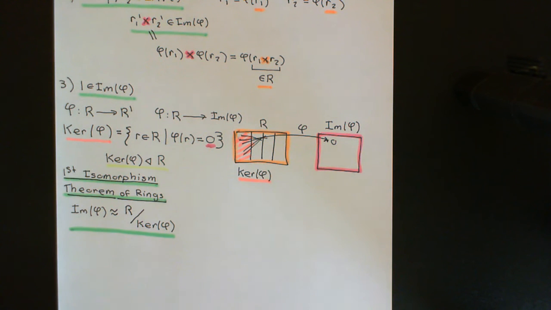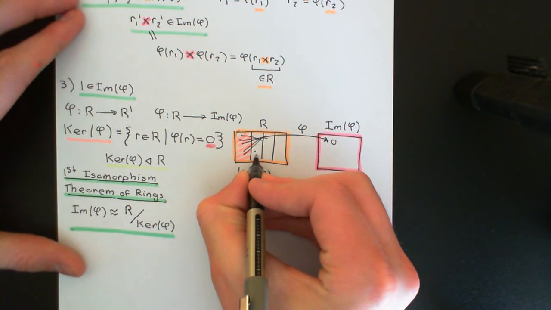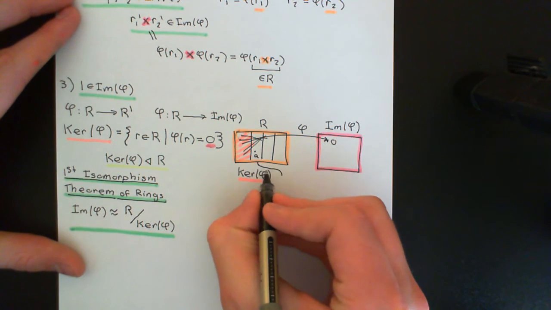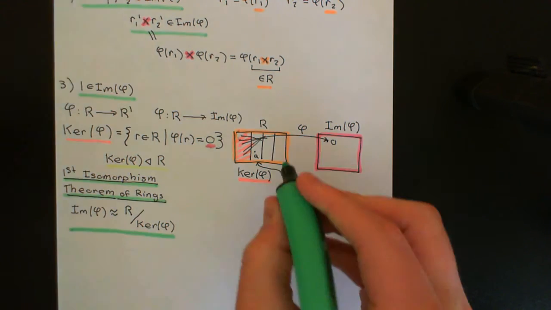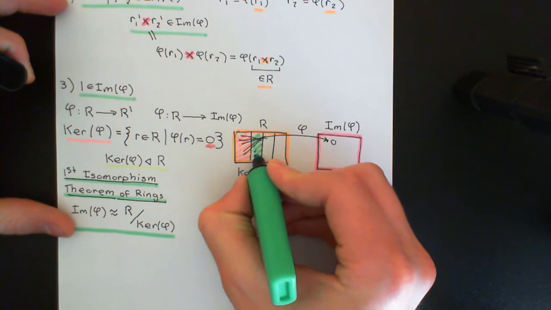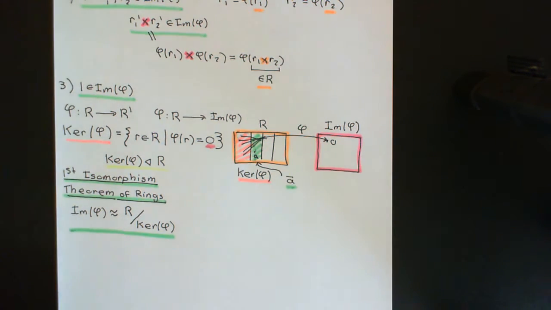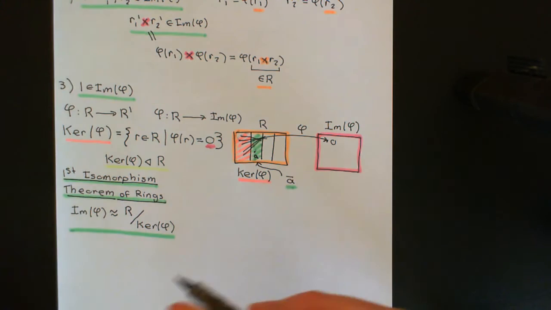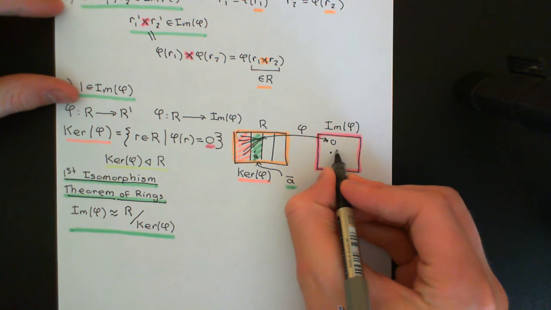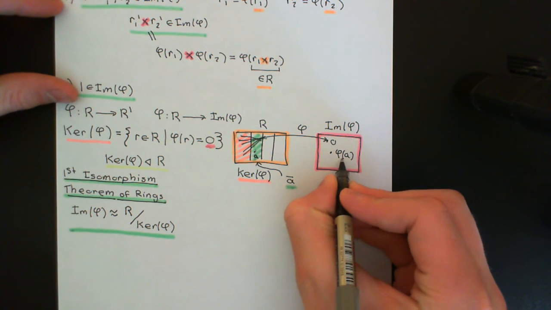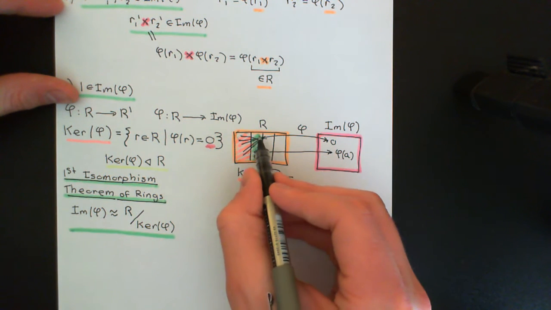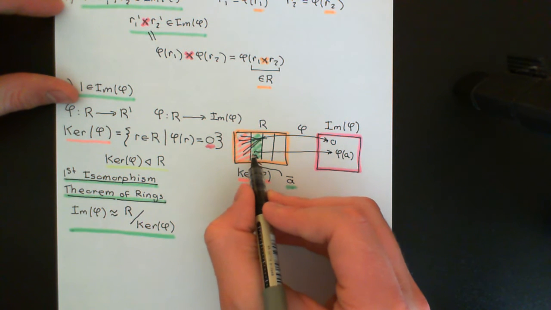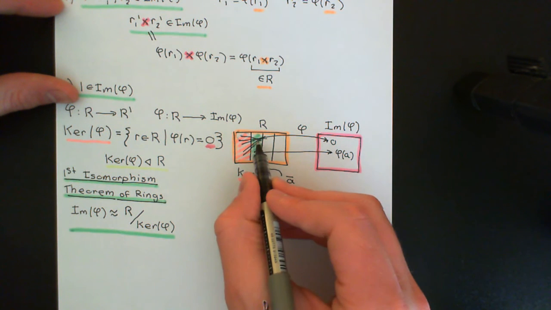And what I want to prove is it's the same for all of these cosets. So if, for instance, I look at this coset here, let's say it contains an element A. We can call this A bar, the coset that contains A. What I want to show you is that all the elements in this coset A bar are going to be mapped by the ring homomorphism onto just one element in the image of the homomorphism, and we could call that element phi of A, because it's the element that A is going to be mapped onto. But we could equally well have called it phi of any one of the other elements in here. They are all mapped onto the exact same element.